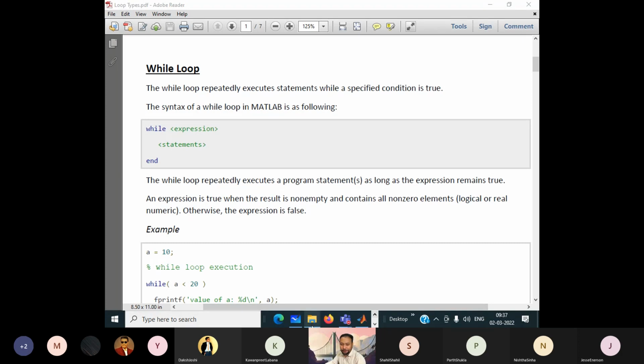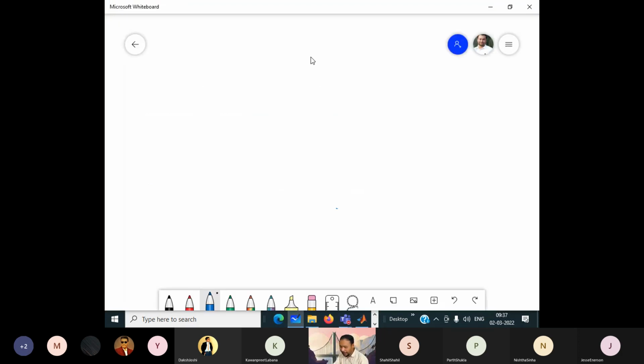For example, in case of numerical solution of ordinary differential equation. Why I'm taking the example of this? Because basically the lab is going to do numerical solutions. Here, suppose we have the differential equation dy/dx is equal to f(x,y).